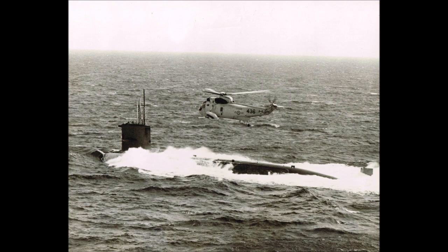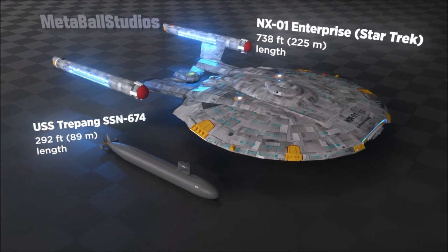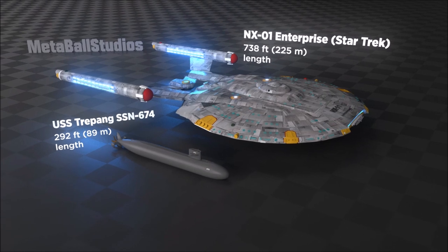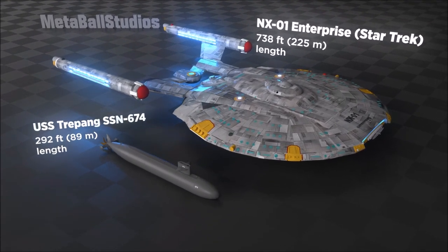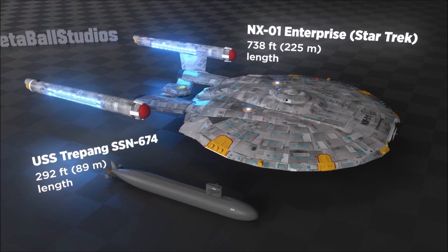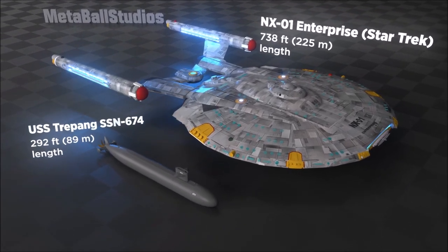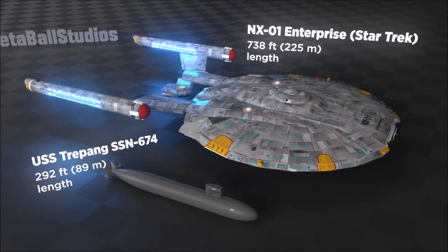I based all of these opinions on the idea that the NX-01's saucer was about the same length as my submarine, the USS Trepang. But thanks to some help from Metaball Studios — and by the way, check out their channel here on YouTube — I began to see the NX-01 differently. I knew it was bigger than Trepang, but I didn't realize just how much bigger. Trepang wasn't even as big as one of the NX-01's nacelles. The saucer is gigantic when compared to the Trepang, almost the same contrast that we saw earlier when comparing the Enterprise-D with an aircraft carrier. Trepang had a crew of anywhere between 90 to 110 depending on the type of deployment, while the NX-01's crew was stated as being only 83, even accounting for the machinery on board. The crew of the NX-01 had a lot more space.